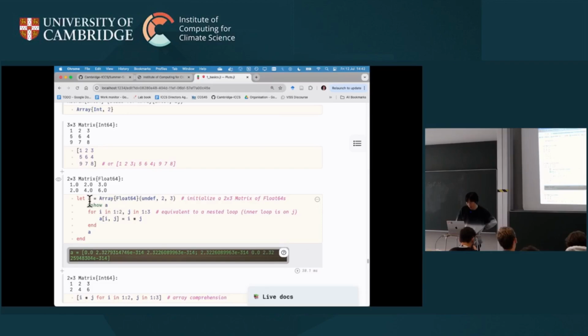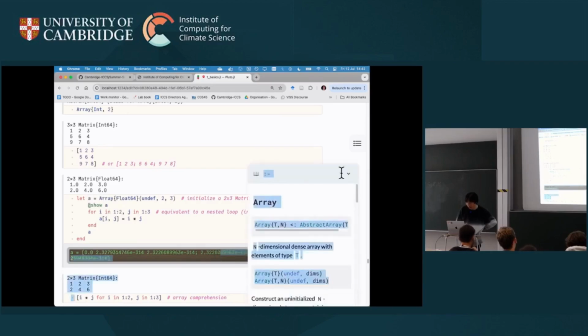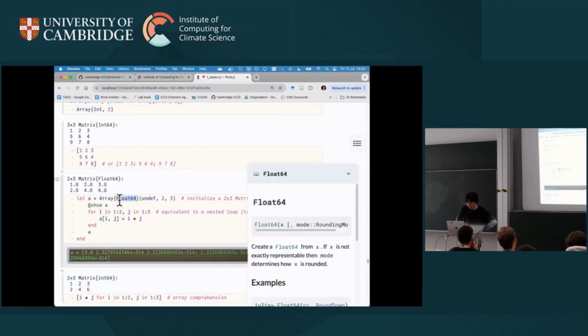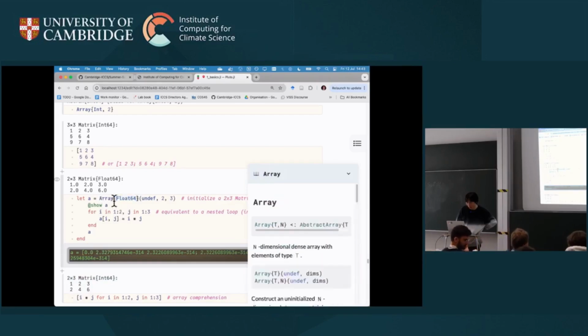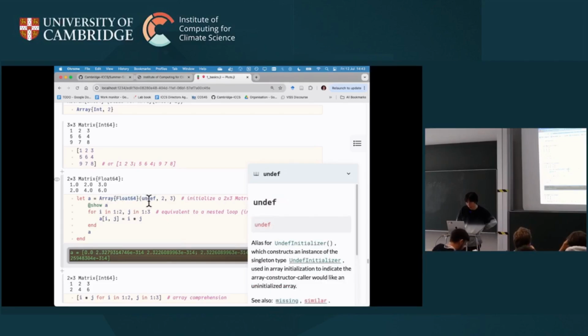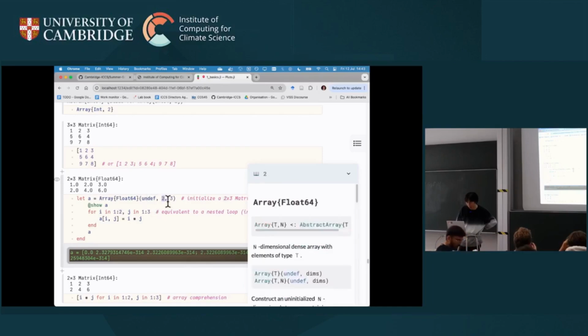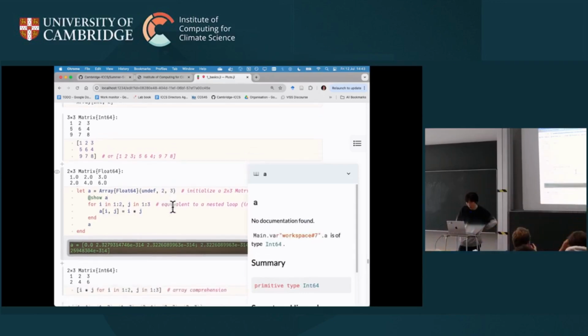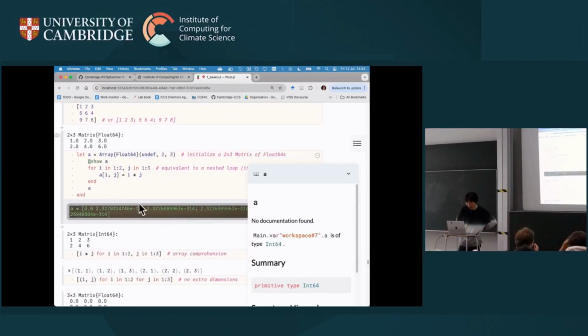We can also pre-allocate space for an array using this method. Here you need to specify the element type as a type parameter. The undef basically means uninitialized value, and the rest of the numbers indicate the shape of the array. The values here are just very tiny floats. Then we can use a loop to assign the element values.